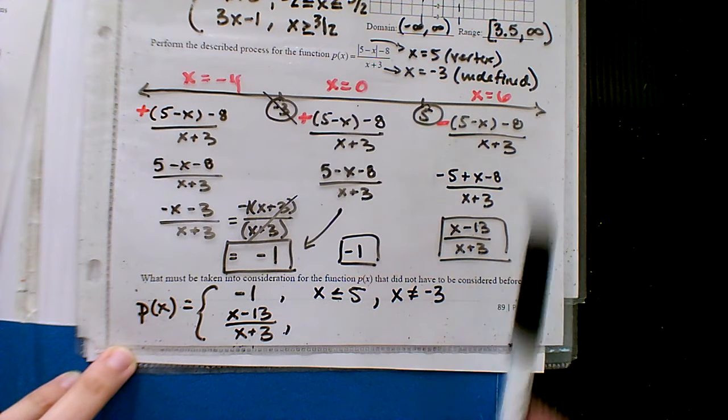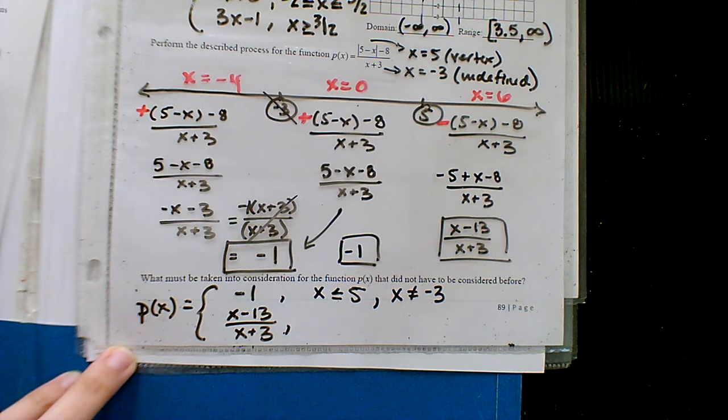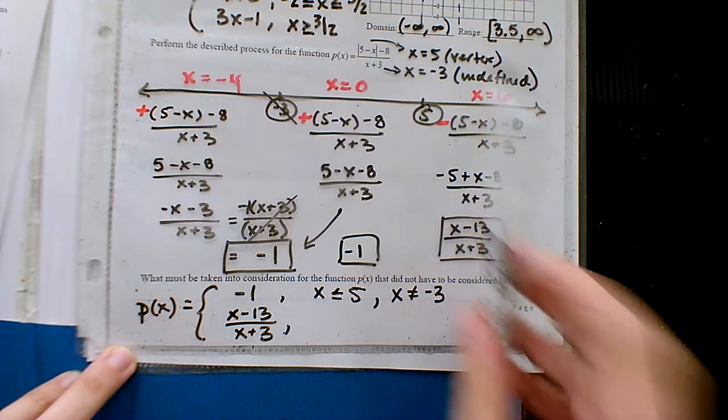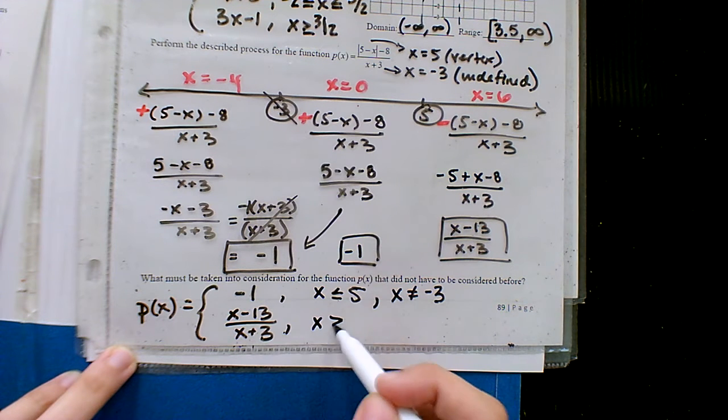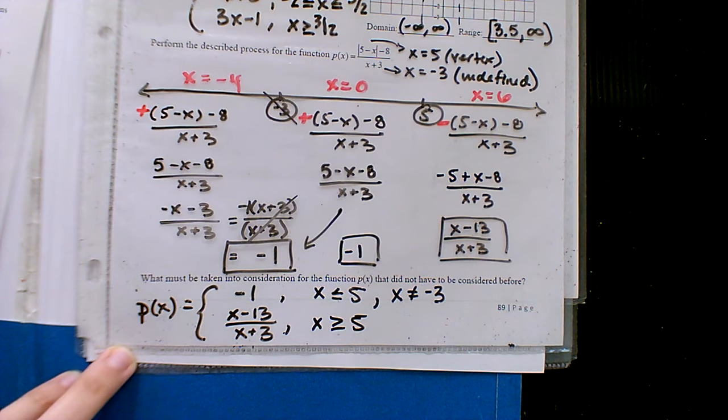Do we see that? Do we understand that? Are you able to write them separately if you want? You mean like if you want to write -1 twice and do them separately? That's okay. The third piece shows up from 5 and values greater than that. So we'll do x is greater than or equal to 5. Okay, a little tricky for the first one because we had to skip over that -3.